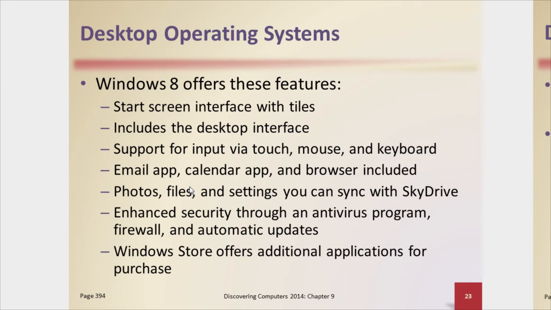Windows 8, for example, gives you a variety of features, and most of these features are going to be available in some way, shape, or form on the other systems as well. They may have their own terminology and their own names, but they're going to be very graphical. They're going to be designed for desktops. They're going to support, in a lot of cases, touch, as well as a mouse and a keyboard.